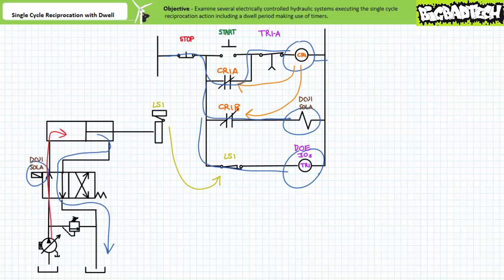While the countdown is ongoing, the normally closed time open contact TR1A in rung 1 remains in the deactivated closed state, and the coil of control relay CR1 remains energized. The holding circuit remains engaged, as does the energized state of DCV1 sole A. The valve therefore remains shifted into the straight through position and the cylinder remains extended. The pressure compensated pump reaches the firing pressure and de-strokes to the high pressure standby state. The mold is being compressed with the requisite amount of force and remains so while the timer executes the required 30 second countdown.